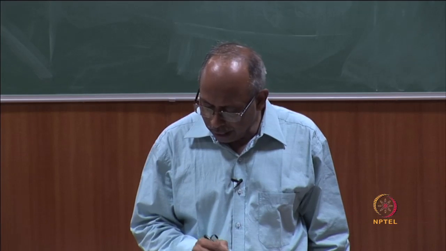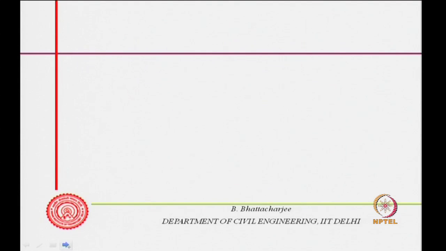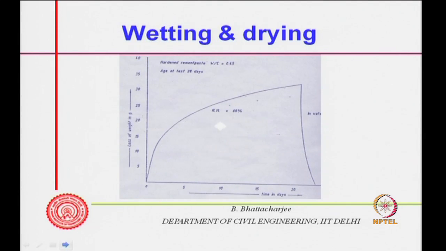Drying follows, and it can also be shown that depth varies with the square root of time. It can be shown in a simple manner, like we have done earlier in a simple model. Therefore, if this is my critical moisture line, before that it was all saturated. So, relative humidity is 56%, 65%, and this is wetting. Wetting is instantaneous, drying takes longer time. So, this could be the cycle of drying and wetting for a given concrete. Experimentally also this can be somewhat validated.